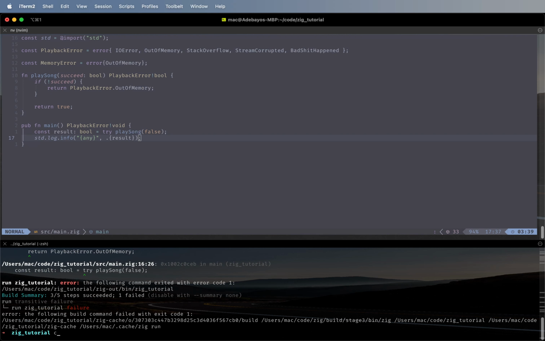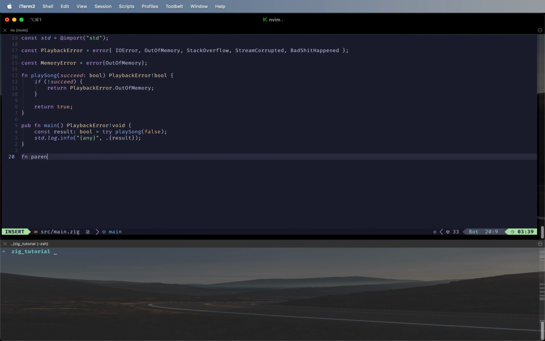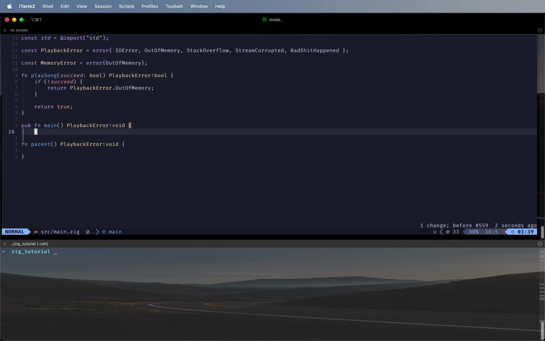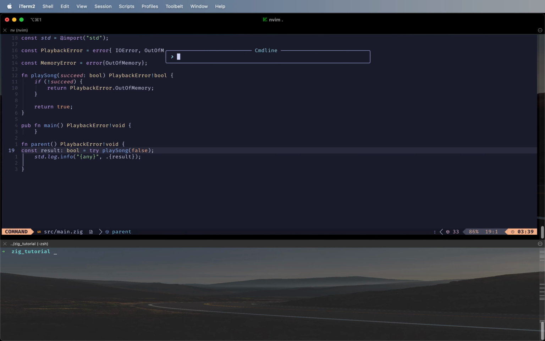To be able to see this properly, I'm going to create a new function, and I'm just going to call this function parent. What we're going to do is take all the code here and copy it, and then paste the code here.